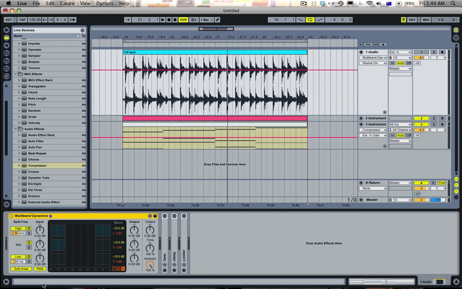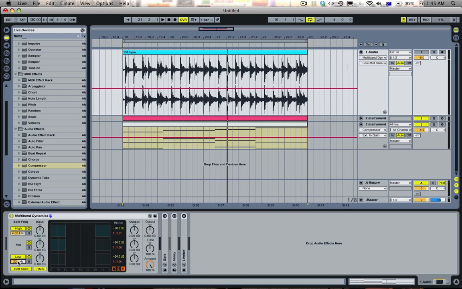So it's the exact same as the regular compressor, but instead of just having one band to compress on, we have three. We have a high frequency, mid frequencies, and low frequencies. So if I play around with the constraints on the low frequencies, I'll just be messing around with the low frequency compression. And if I mess around with the parameters on the high frequencies, I'll just be messing around with the compression on the high frequencies. And the mid frequency, you can see there's no parameter for what frequency that is, and that's because you set it with the highs and the lows.